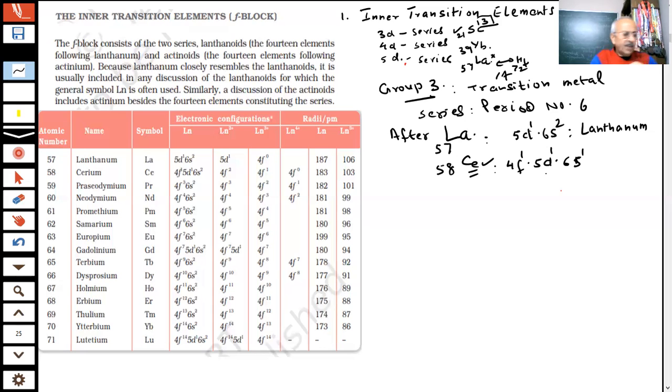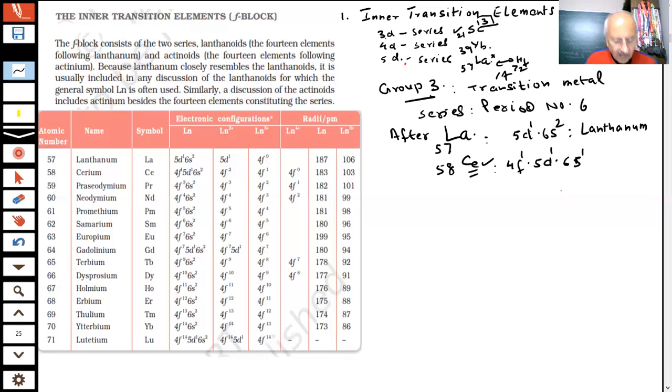All right. Try to be with me. Pay attention to each and every word. Students, every word I write has a meaning, has importance for the exam. My first question is, what are inner transition elements? I have not gone beyond that yet. When I write a word, I have to explain it, students.